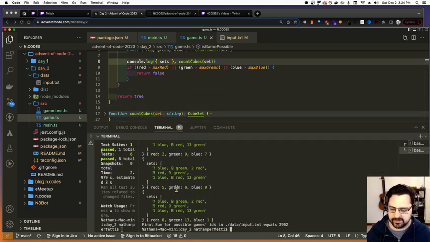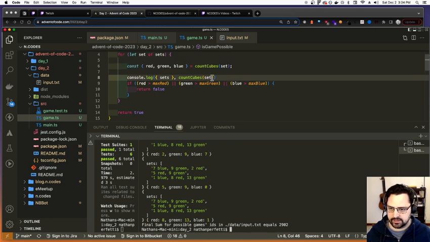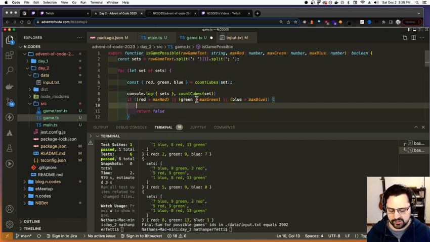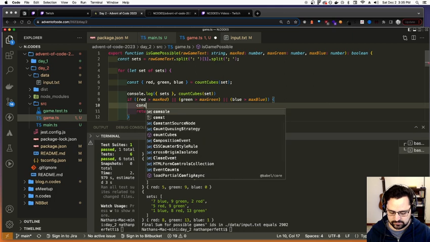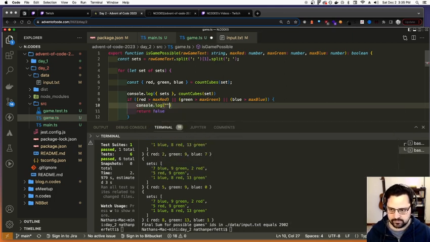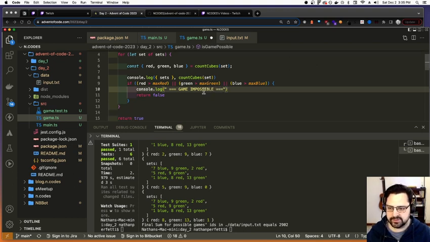Okay, I'm going to console log. So is game possible? If any one of these exceed this number, that would be the flag that it is impossible.